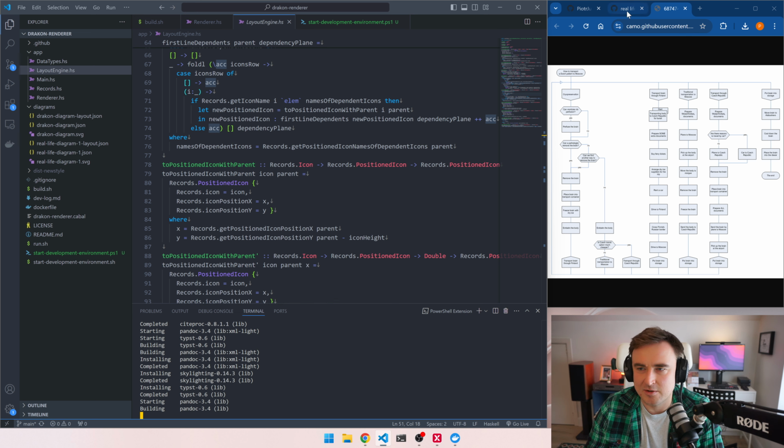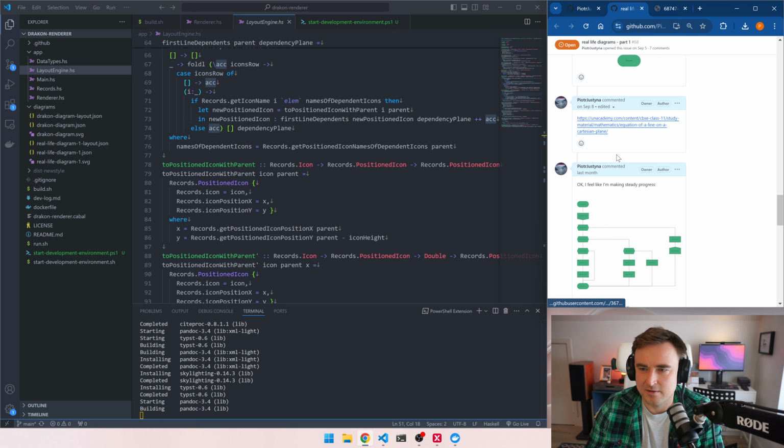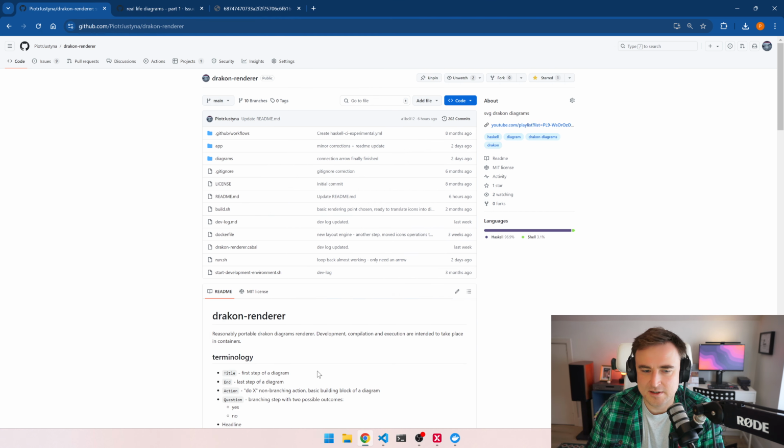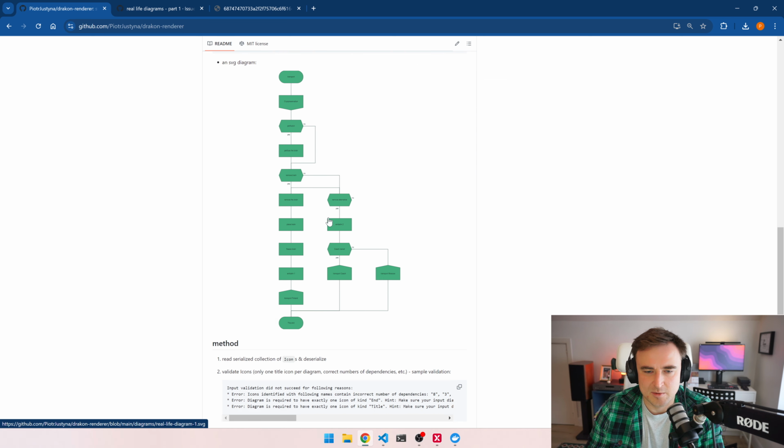And I've also wanted to make you aware of this issue with this icon not being positioned correctly. I'm starting to think how to fix it. It will just have to be pushed to the right. And I believe this issue with this dependent not being positioned correctly and this connection not being rendered fully correctly are two of the largest issues we need to address in the primitive diagrams chapter.